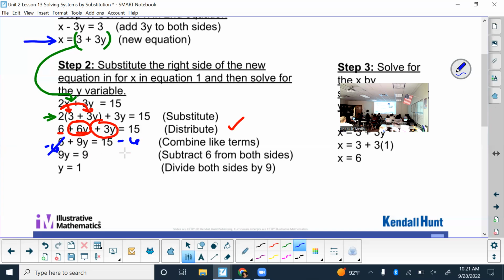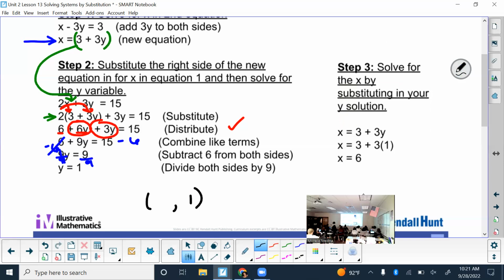Now keep going. Get the y fully by itself. Opposite of multiplying by 9 is dividing, so divide by 9 on each side. Y is by itself. 9 divided by 9 is 1. So remember how the answer is where the two lines intersect? Well, the y value of my coordinate would be 1.